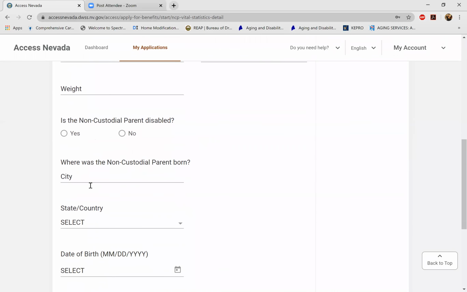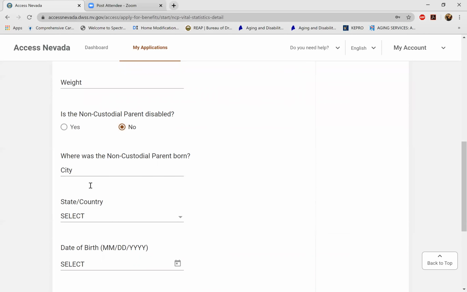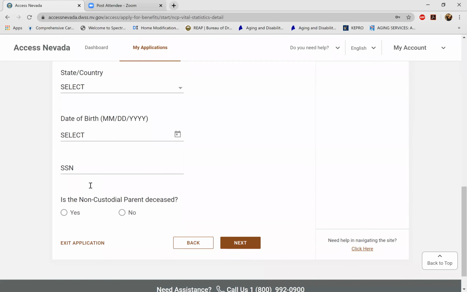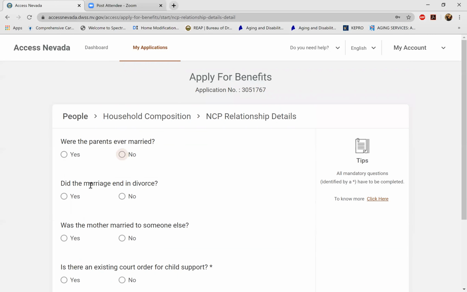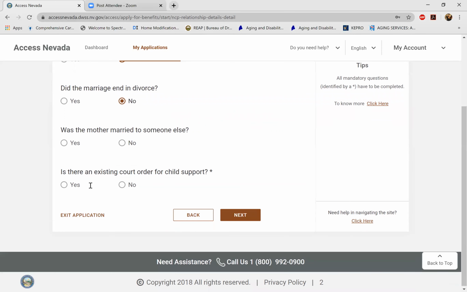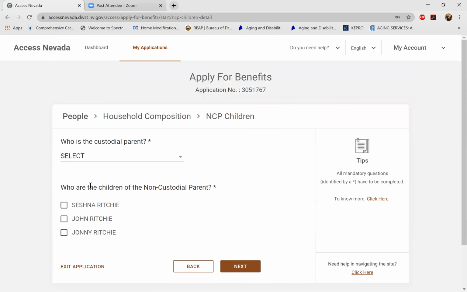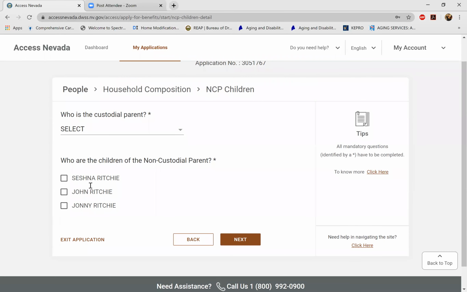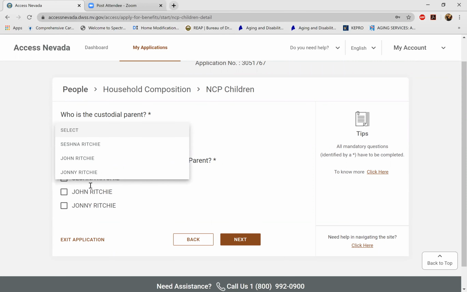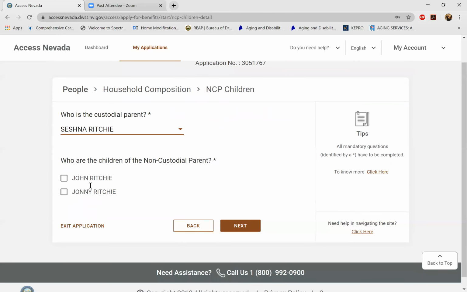I'm doing the same thing. I am answering to the best of my knowledge about the father. As far as I know, he's not deceased. As far as I know, he's never been married to the biological mother. As far as I know, he's never been divorced. So, yep, answering all of that through. Same thing, who is the custodial parent, meaning who's the child currently with, yourself, right?